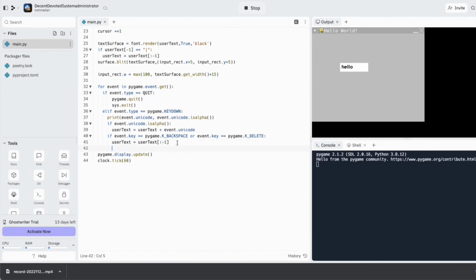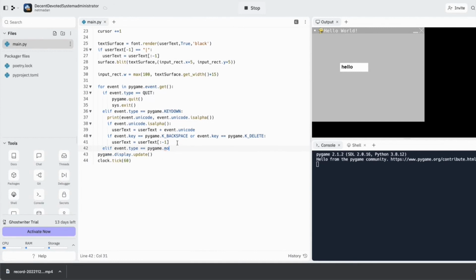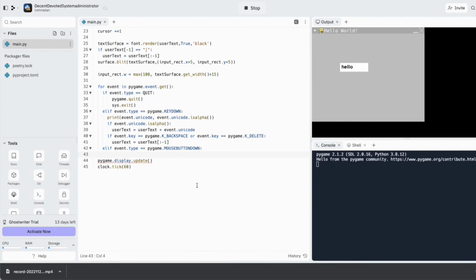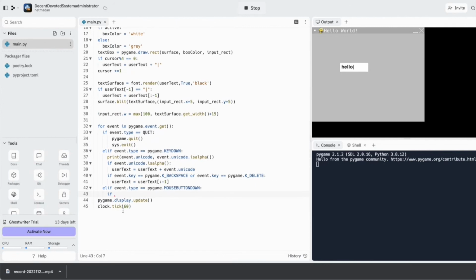Now we can add one more event here. If event.type is equal to pygame.MOUSEBUTTONDOWN, what we are going to do here is check if there is a collision between the point and our rectangle, which is our input rect.